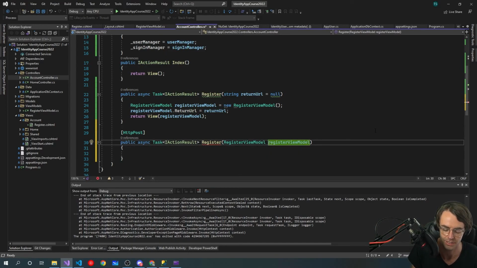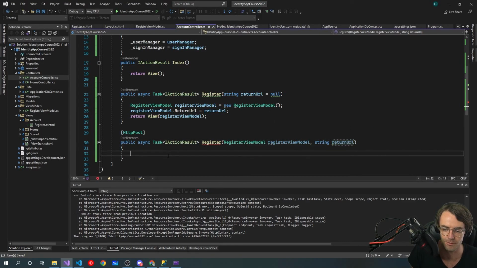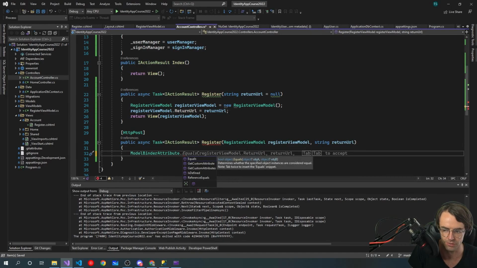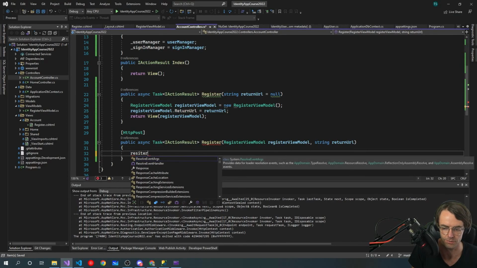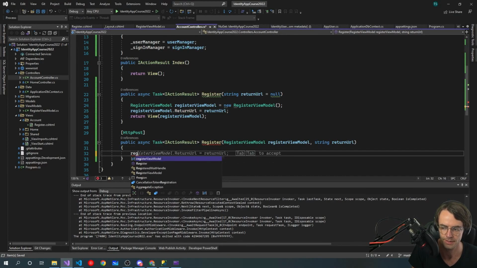So we're going to go here, and we're also going to bring in, you guessed it, our return URL, because once they actually hit this post request, if it's successful, we want them to be redirected back to where they came from and not just something hard-coded in there. So we're going to go register view model.